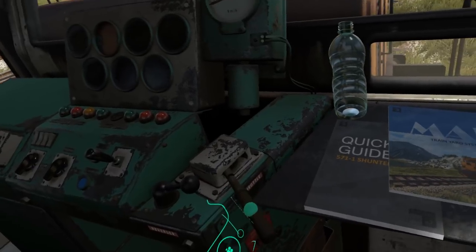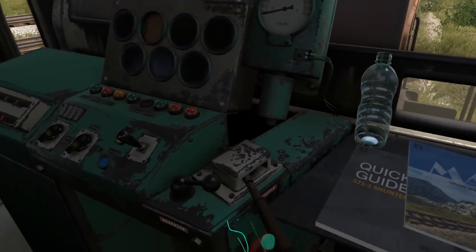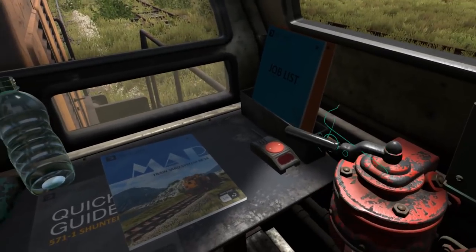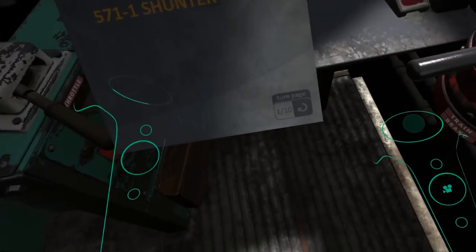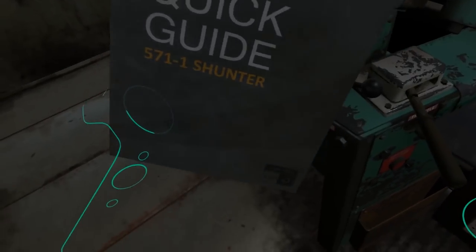We've got, this is our throttle. It's not forward and reverse. You will throttle forward and throttle back, and this is your reverse button, like so. You've also got your brake on that side. In fact, if we look at this quick, oh dear, that just went through the floor.